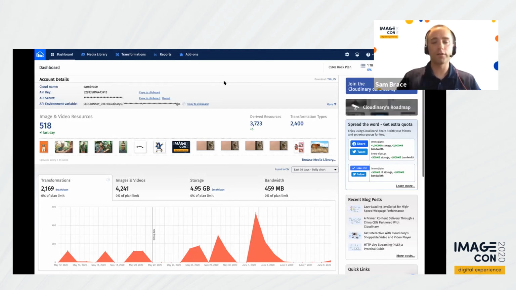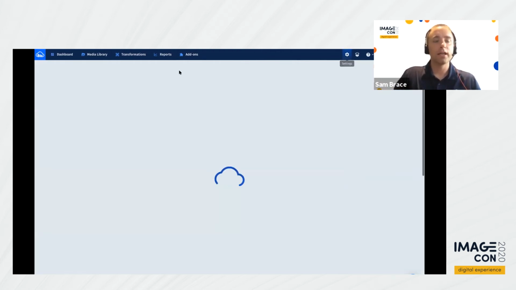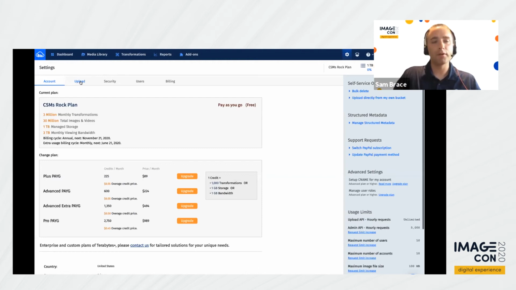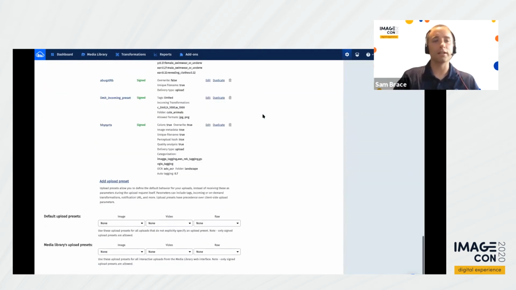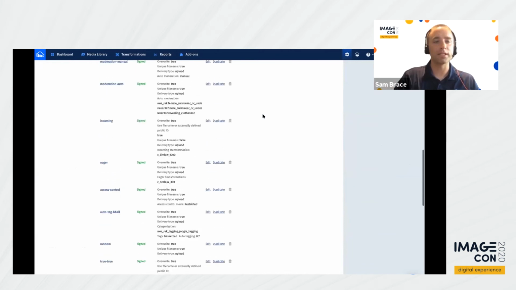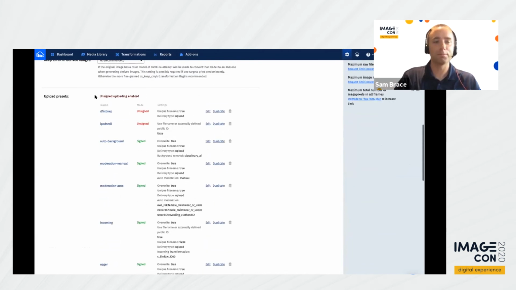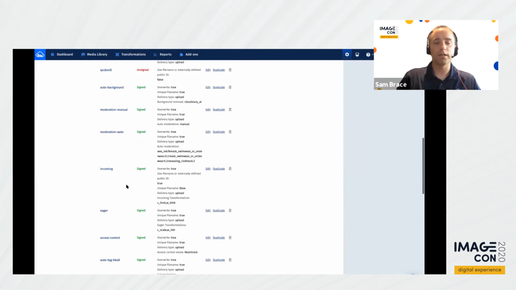So to find all of your upload presets in the console, you're going to go over to your settings section, and then there's going to be an upload tab. Select that, and then scroll to the bottom, and you're going to find all of your upload presets right there. And as you can see, I am an upload preset fiend. I have a lot of them, and there's a reason for it. They're powerful, as we pointed out. The one we're going to be showing you is one that I've gone and created called Incoming, which really resembles what Marissa had built with her incoming upload presets.